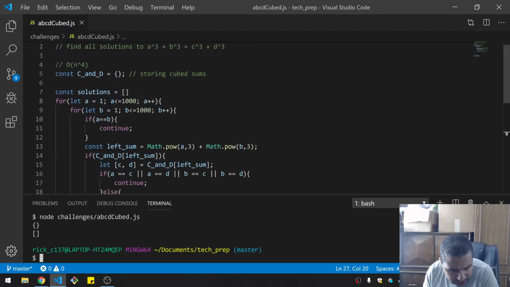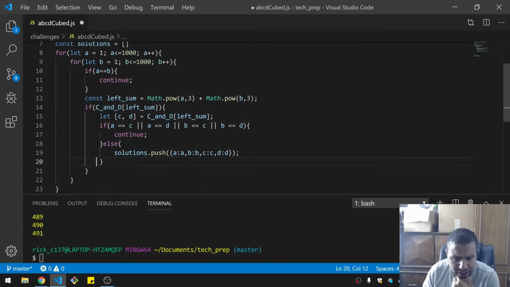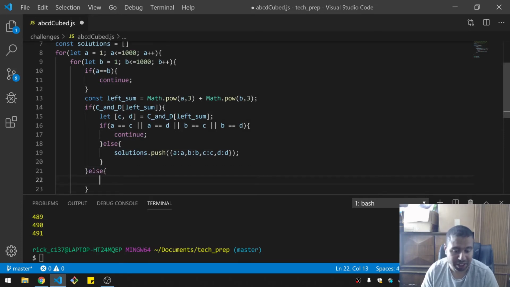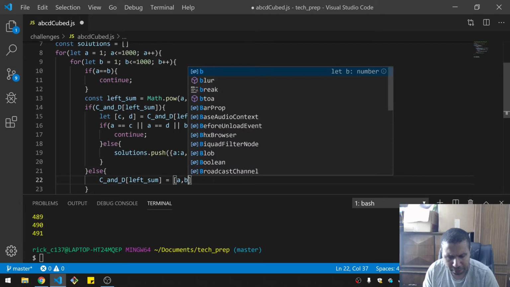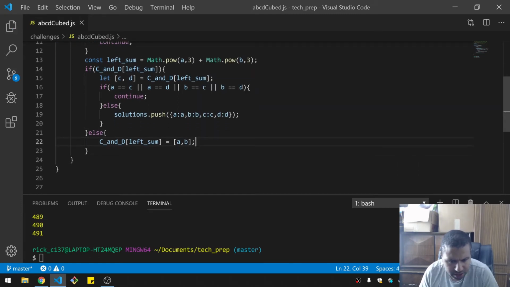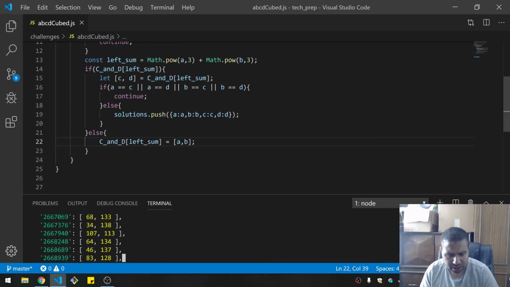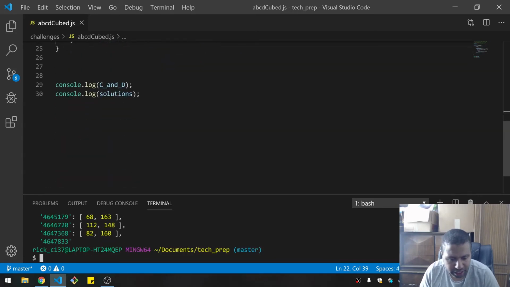So as long as A is less than or equal to 1,000, plus plus, I'm not storing it. That's the thing. So CD left sum, then you know what you're doing. Else, we need to actually store. I forgot to store the value, so that's a thing. Yoink. Else, we got A and B. Okay. I think now it should spend a little bit more time doing what it's doing. Good God. Okay, so don't do that. And I don't need to see this, which is interesting.